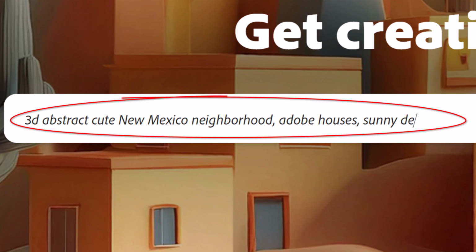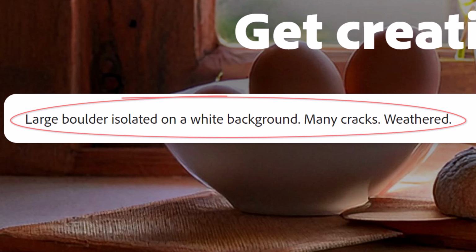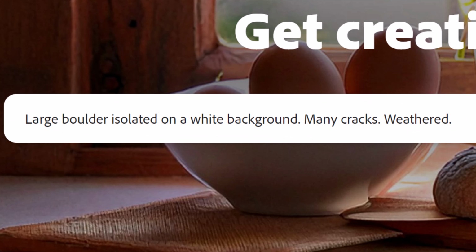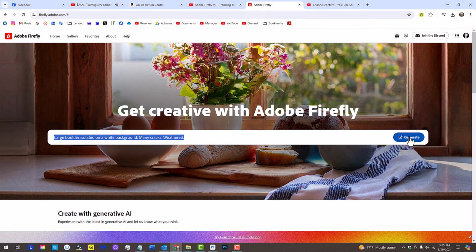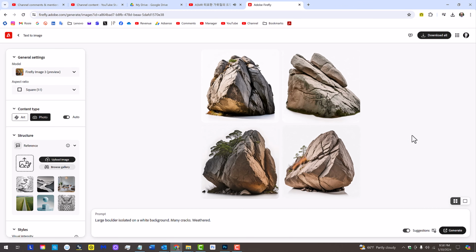In the prompt field for this example, let's type in large boulder isolated on a white background, many cracks, weathered. Then click Generate. Within a few seconds, Firefly will give us 4 choices of images that it does its best to match the prompt we typed in.